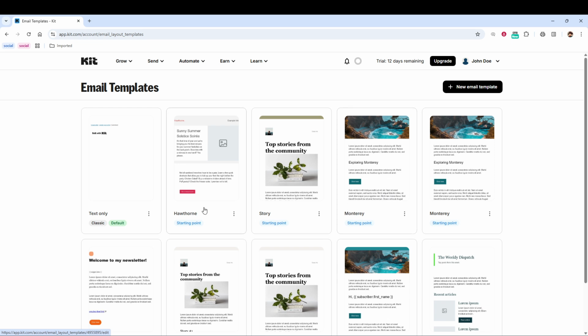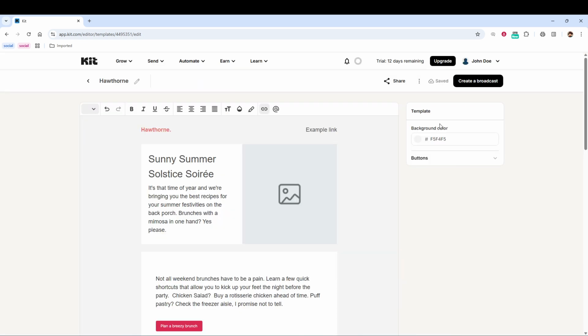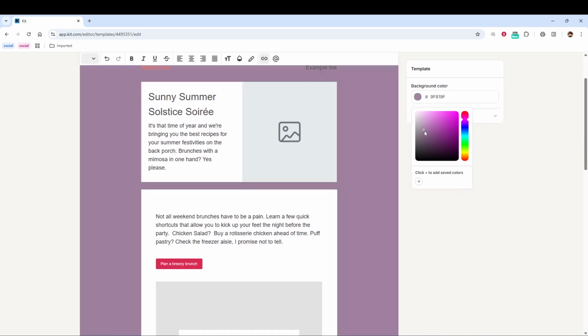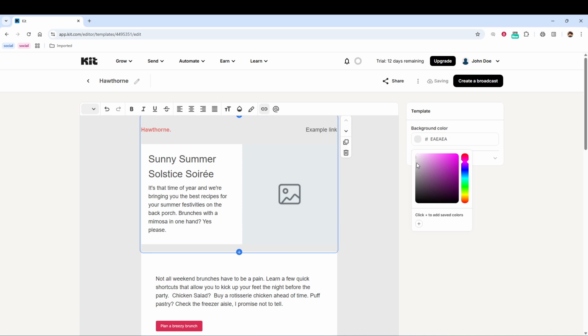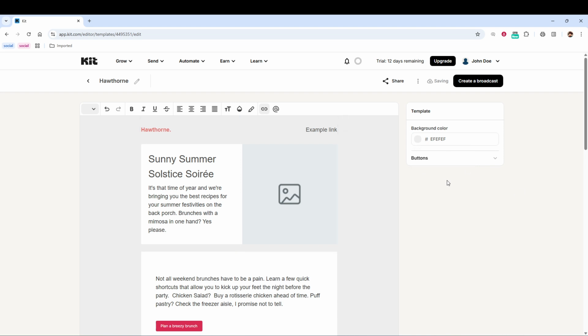Before you start dragging in content, it's important to set your global styles. Look for the styles icon in the sidebar. It usually looks like a little paintbrush. Here, you're defining the overall look and feel for the entire email so everything is consistent. For the background, choose a subtle off-white for the outer canvas and keep the actual email body pure white. This creates a nice card effect where your email feels like a crisp white card floating on a soft backdrop. It's a simple trick that instantly makes your design feel more polished and intentional.